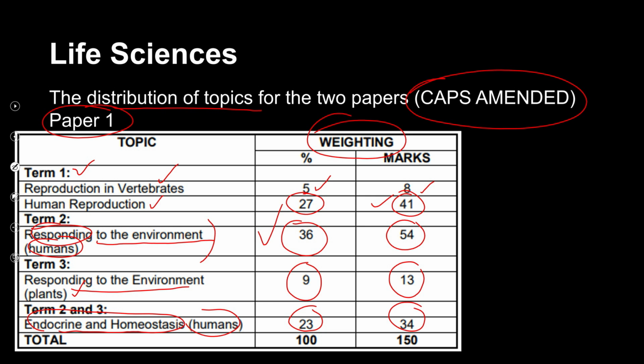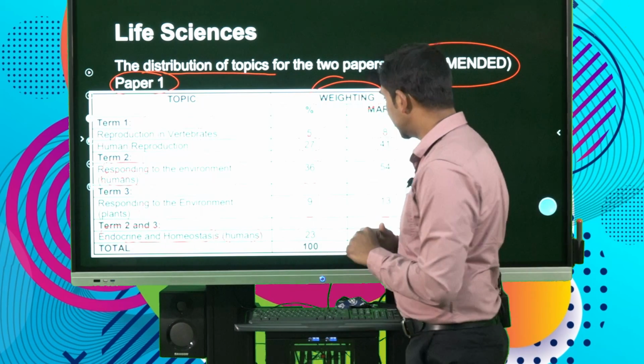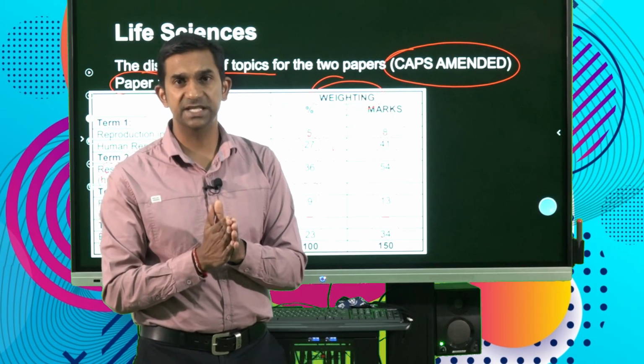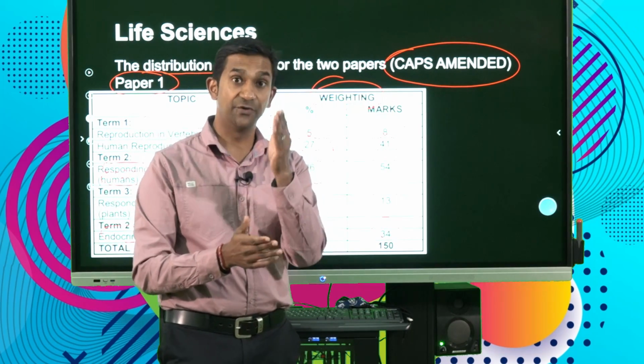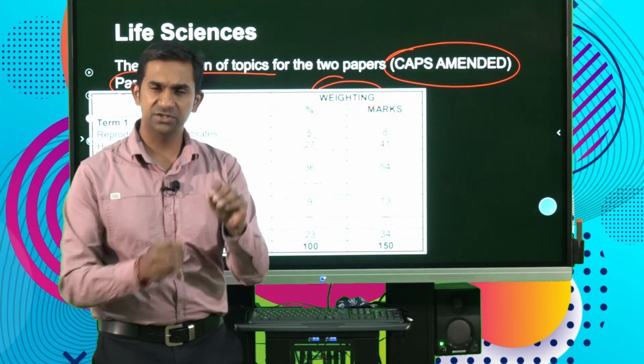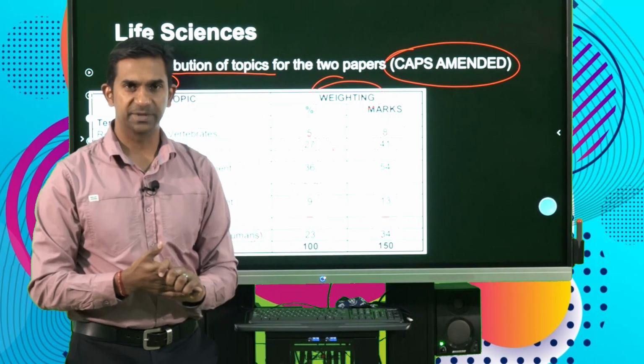So guys, if you were to look at this and if you were to prepare for the exam, you can now plan the time that you invest in this, and you can see that a large percentage of the exam is focused in these areas here, which would be human reproduction and the response to the environment. What does this mean? It means that as you start preparing for your exams, you make these sections a focus, that you learn these sections in detail, and you understand the context of all those little concepts that are integral to the entire topic.